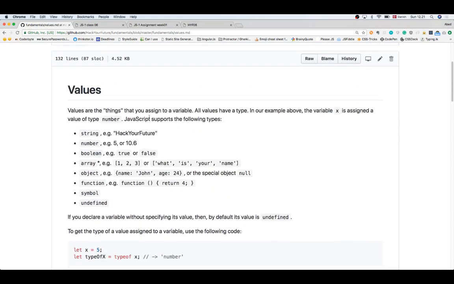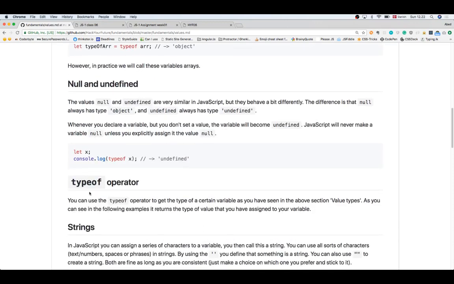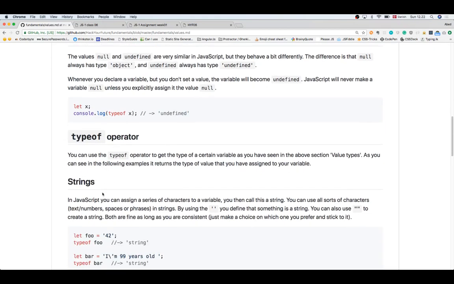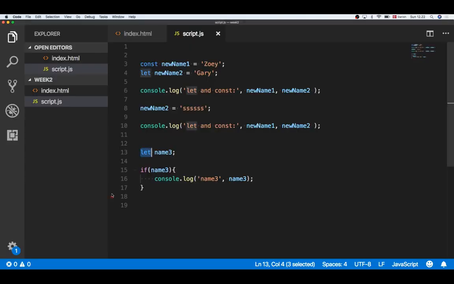But so we have learned a lot of value types, right? And then how do you identify, how do you know actually this is a number, this is a string or something? Any idea? Typeof. Yes, exactly. So here it mentions this typeof operator. It's an operator, not a value or variable. So basically, let's say I have defined a variable called foo and assigned some value, right? So it looks like a number, or probably like this one, for instance, 42.